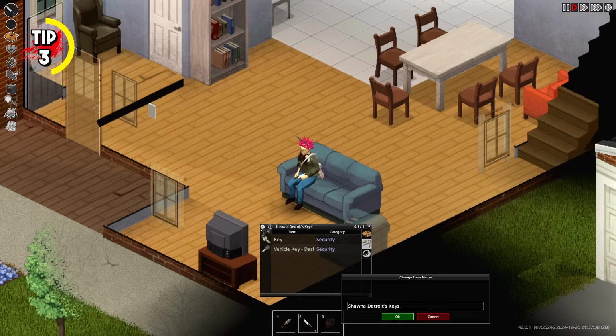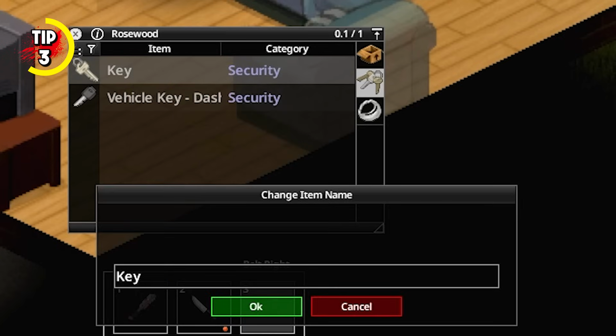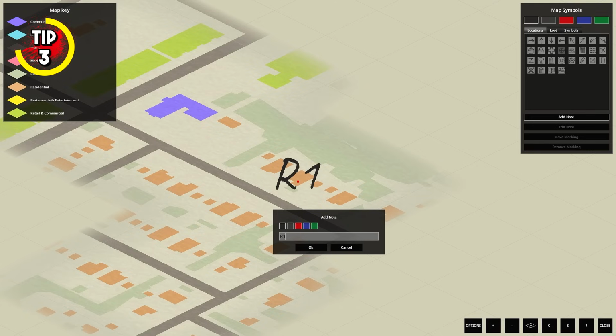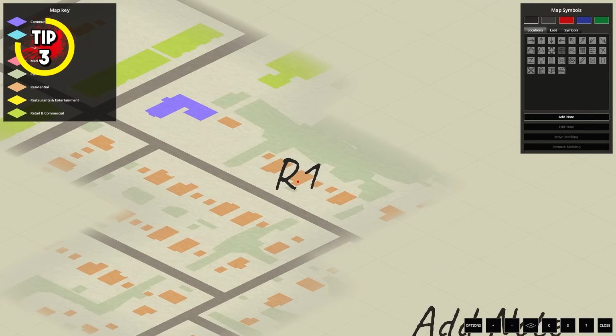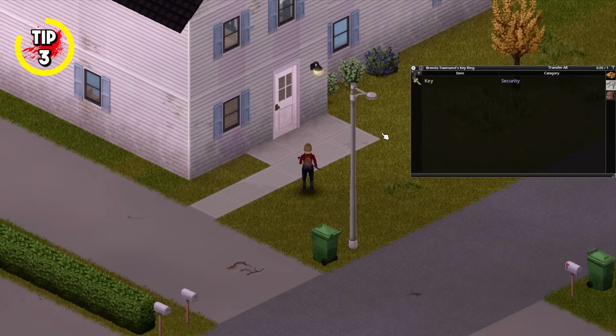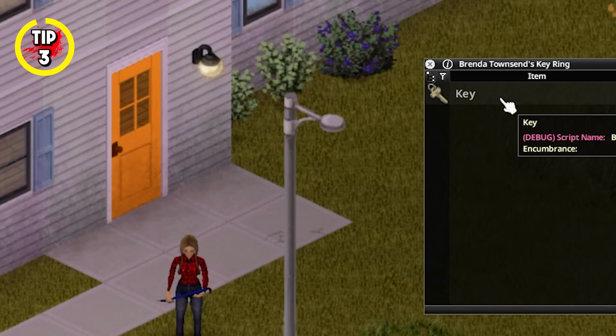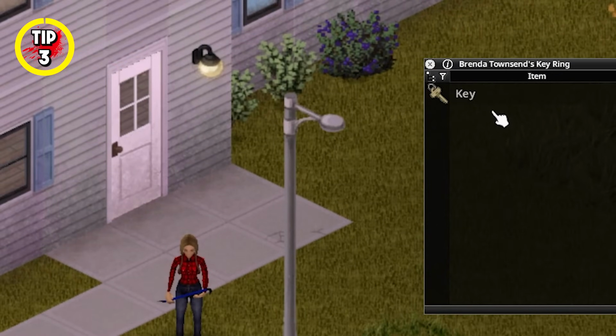Right-click the key and rename it based on where it was found, and then mark that location on your map. For example, I could name any keys found in Rosewood as R1, R2, R3, and so on. I then mark R1, R2, and R3 over the buildings they are used to unlock. It's also worth noting that hovering over a key in your inventory while standing next to the door it unlocks will highlight the door, allowing you to identify which key is used for which building.